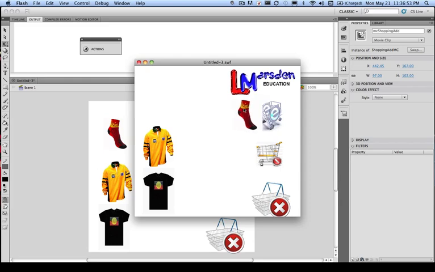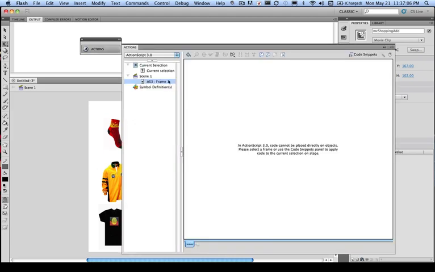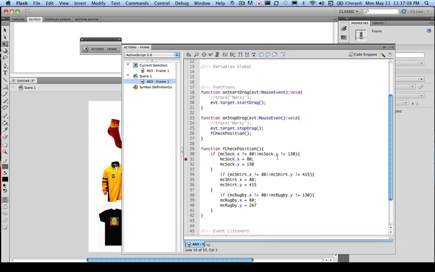So what we want to have a look at is if any of the hit registry points, so anywhere of the sock object is hitting anywhere of the cart object. So any overlap we want to know. So let's have a look at how we can write this. Well, we need to go back to our code and work out where it should fit.